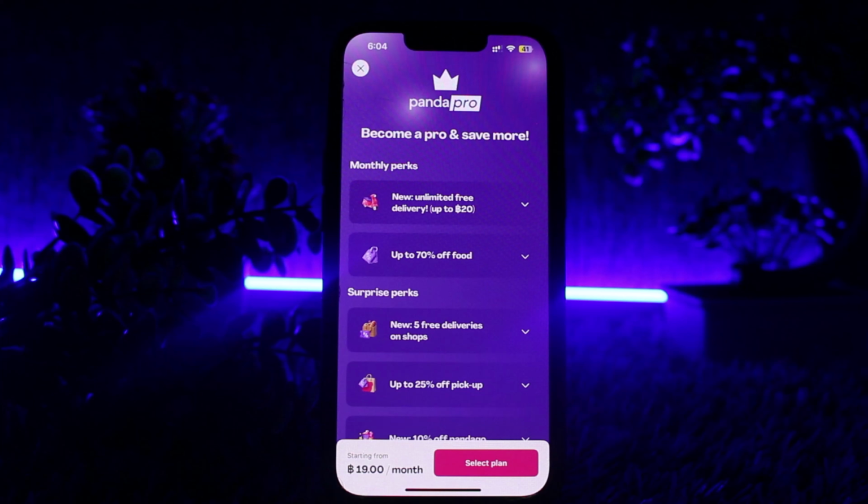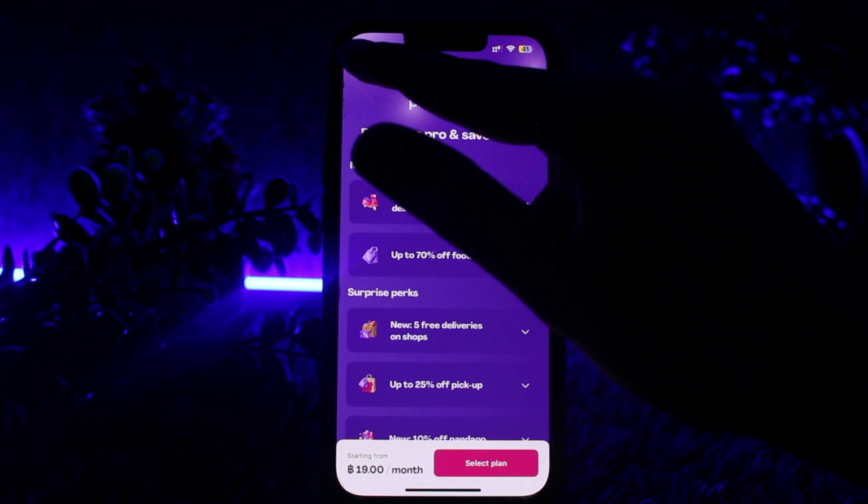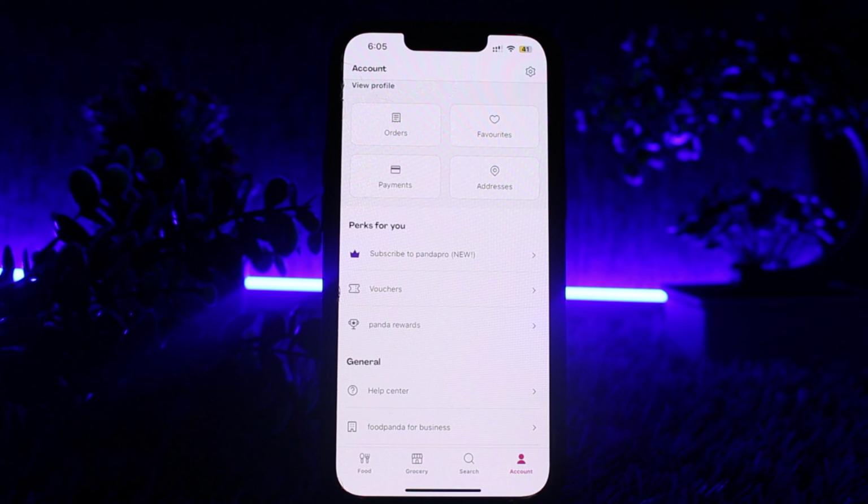To enjoy it for free, you may also simply install the mod version on Android. So I can show you the steps, but it is against the community guidelines to do all of it. But if you want to enjoy it for free, then you may simply install the mod version on an Android device. Otherwise, you need to pay a certain price for a month or for a year to use PandaPro on a device. So that's it. That's how you can get PandaPro for free on a device.